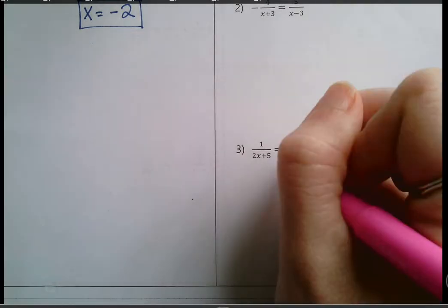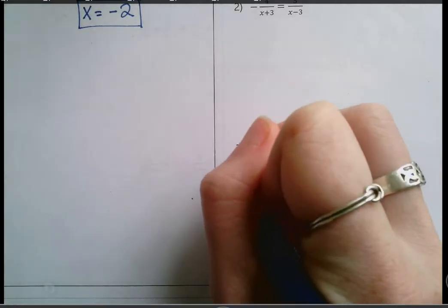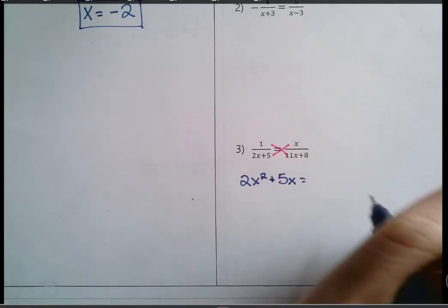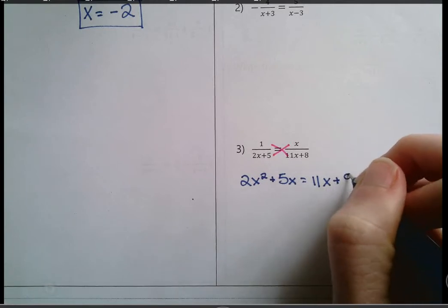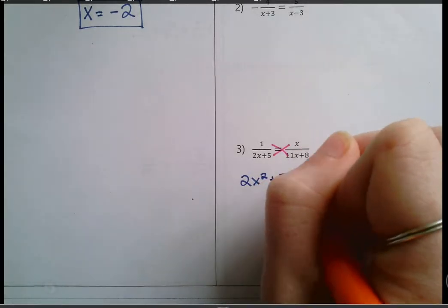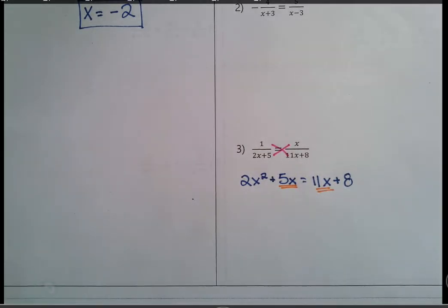So when I cross multiply here, I'm going to end up with a 2x squared plus 5x, because I'm distributing that x to both terms, equals to an 11x plus 8. Now, we've learned a couple ways of solving quadratics. We've said, hey, I can isolate my x squared and do a square root, but we can only do that if x squared is the only variable in there. As soon as I see this 5x and 11x, I can no longer do that option. So then that leaves us with factoring or quadratic equation.